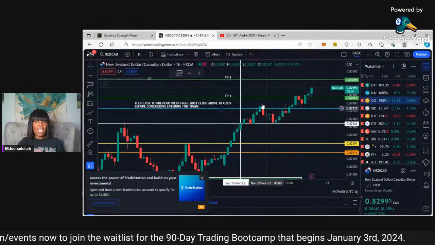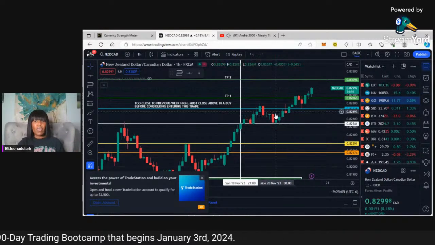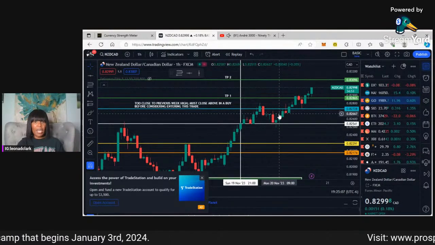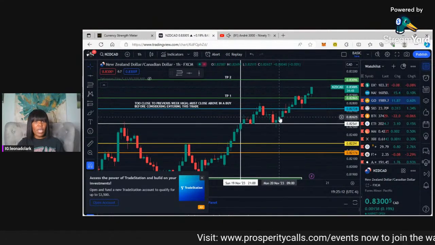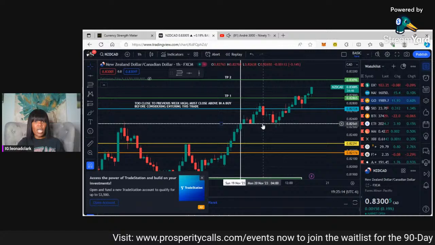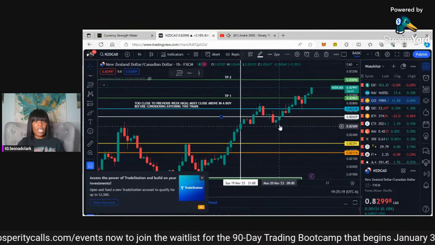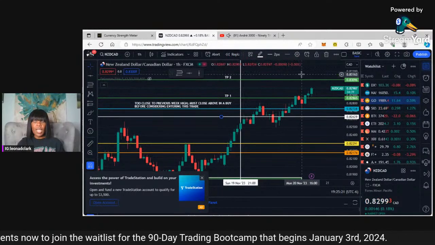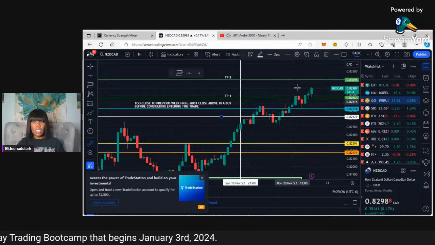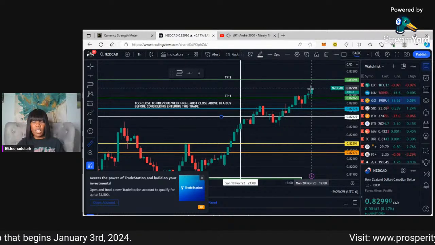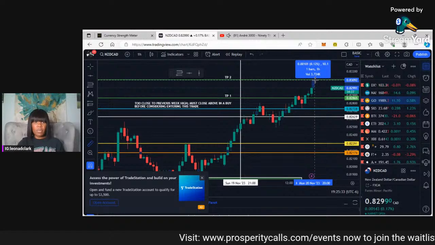So even if a person didn't get in here, but got in over here, because this is another bullish candlestick pattern called a bullish harami, and then this is the confirmation here, this would have been the legit entry to say, yep, we're coming back up. And then you take it on up. So this one is how many pips away from take profit 2? 10 pips away from take profit 2.